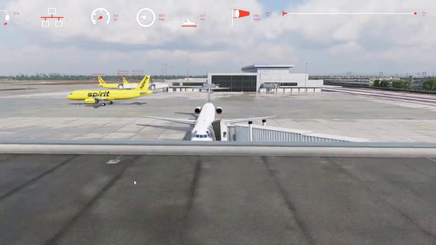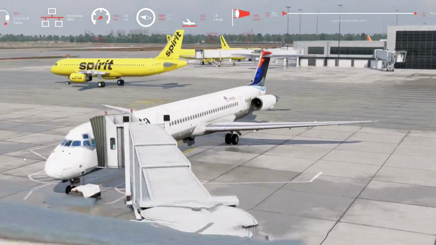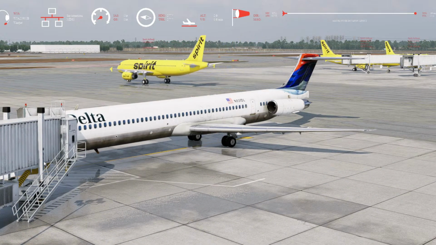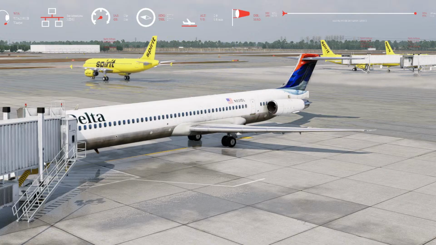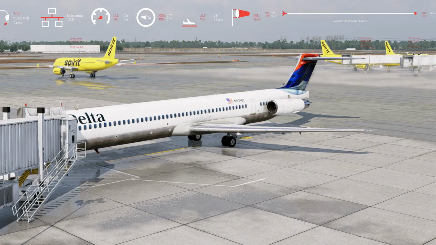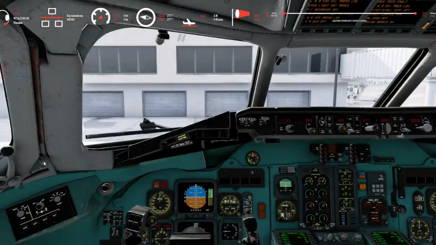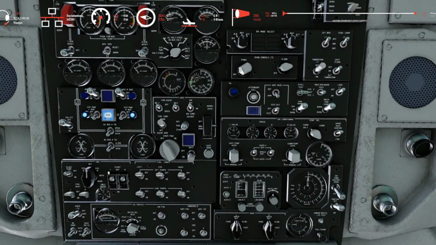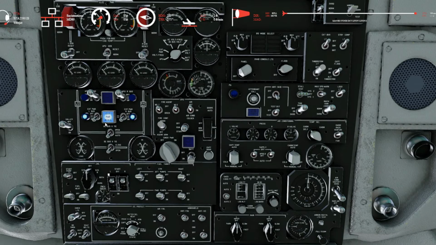That is a loud jet right there. So I'm making all the noise. It's loud. Okay. All right, let's get the APU going.